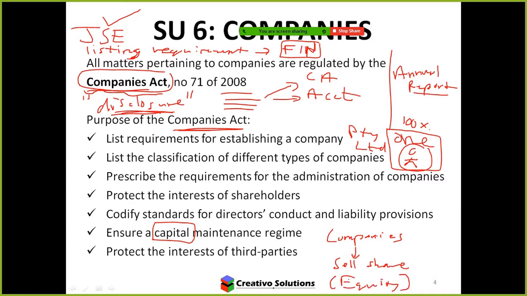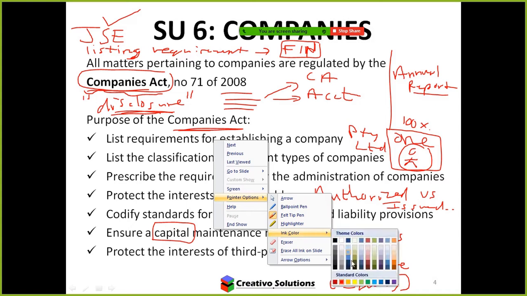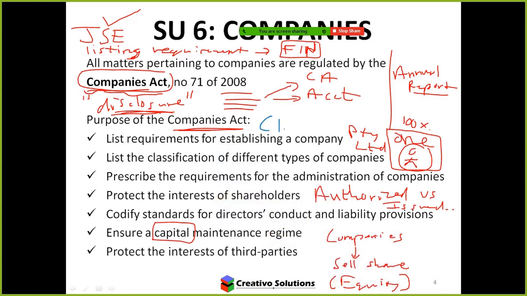Equity financing. So as a company, the company will issue its shares. When they issue shares, if you've read some of this in the textbook, you'll see they talk about authorized share capital versus issued share capital. That's just background regarding companies. Authorized means when you registered the company. In South Africa, you have to register those companies with the CIPC. That's the regulatory body that basically registers new companies in the country.